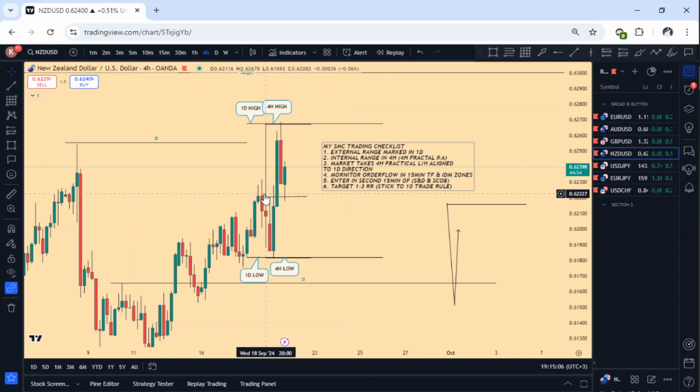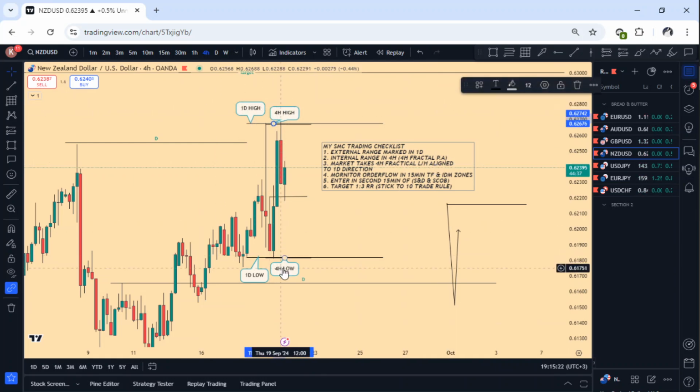Now do we get early entries? Because immediately 4 hours starts to break this. This is initiation phase. It is always very impulsive and aggressive. So we've already seen that the market has started taking fractal highs and lows. This is the correct fractal. This is the ideal overall fractal. This is the ideal overall low fractal. But the market has started taking individual candles, and it will proceed like that.